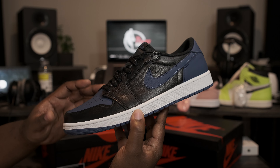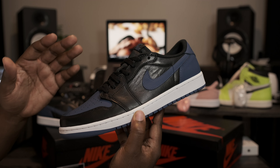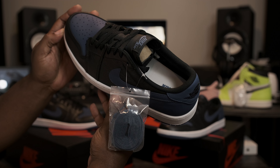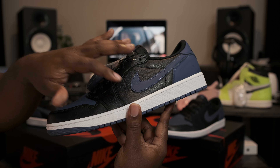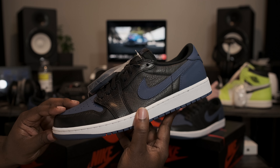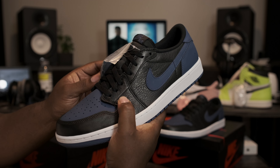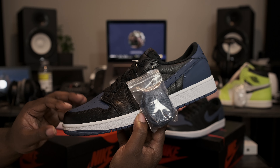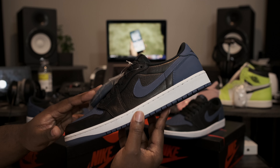Every single pair of these joints will definitely come with this same leather. The quality control on these joints is decent. I have another pair here with even a higher quality of leather than this one. What I have in the background is the size 11; this one right here is a size 12. From the lateral side, these joints have probably an even thicker leather cut than the size 11. Just take a look at this leather — as I'm pressing down, nice, nice leather on these joints. Don't sleep on these based off the quality of material. The quality of material should make you look twice at these joints.